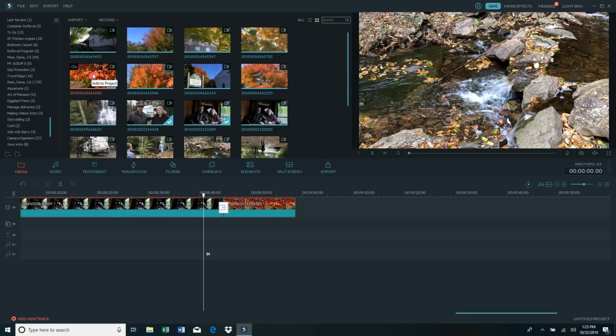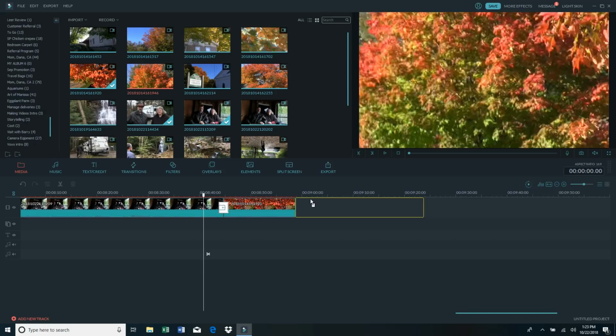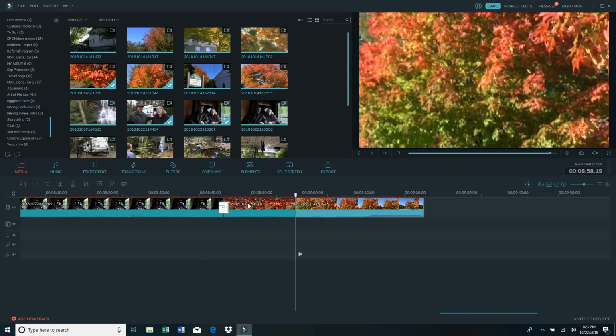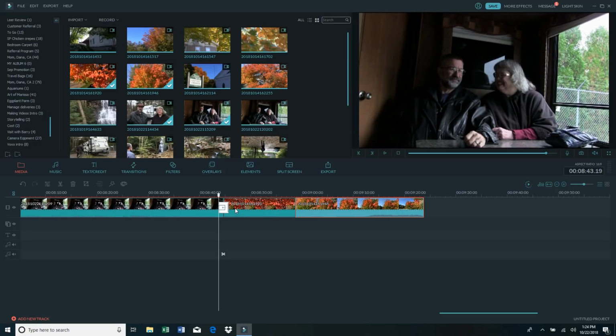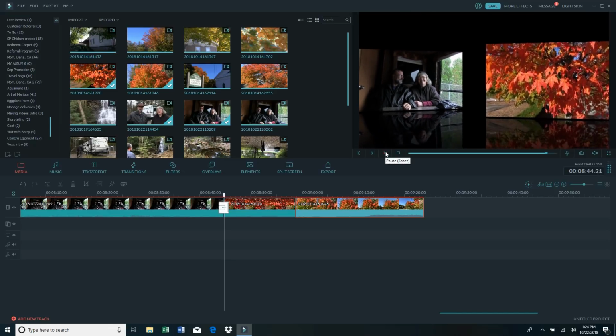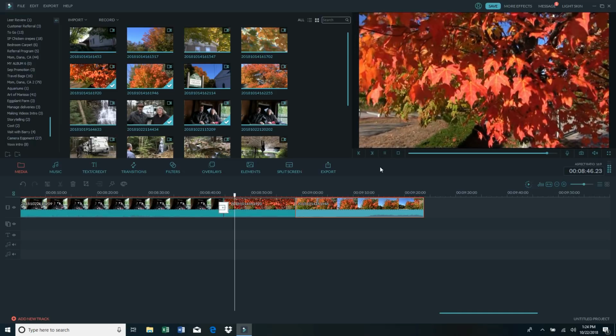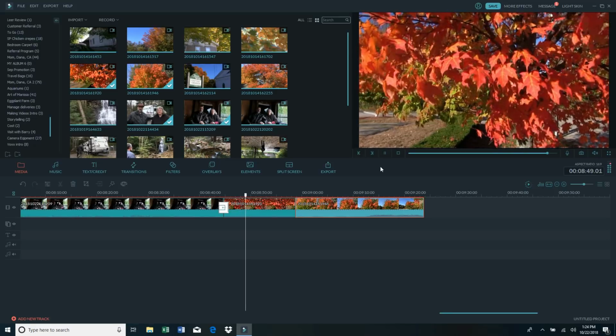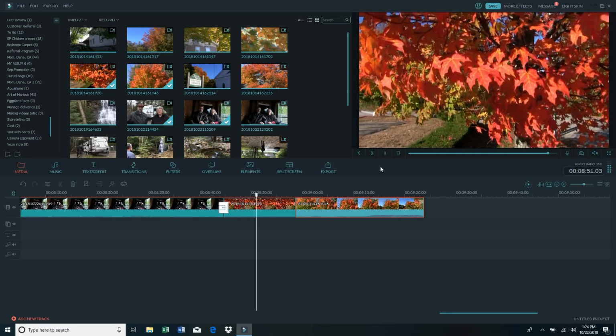Okay, so I've got this one in here, right there. Now I'm going to add this one down here. Now I plan to put music behind this, and for right now you can see that there's wind noise here and ambient noise that's way too loud, and it would drown out the music. Take a listen. Hear that noise? That's way too much.